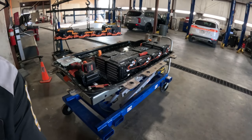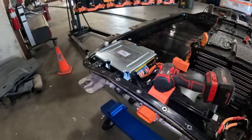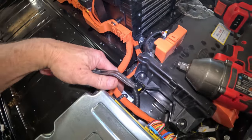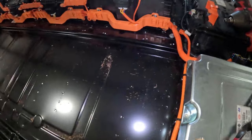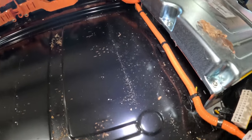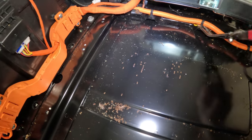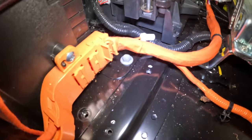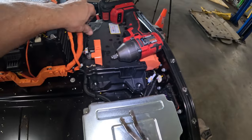Okay, so before I stick that battery pack into here, this thing is stuck. Okay, before I stick that battery pack into here, I need to get this wiring harness from underneath here. This goes to this pack right here. So I need to disconnect these. And I need to pull these tabs out all along here. Just rip them out of there, because it's hard to get these out with the other battery pack in. And I got another one right there. Okay. So that's out of the way.